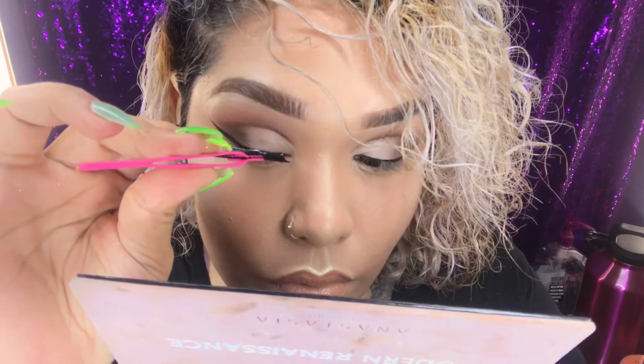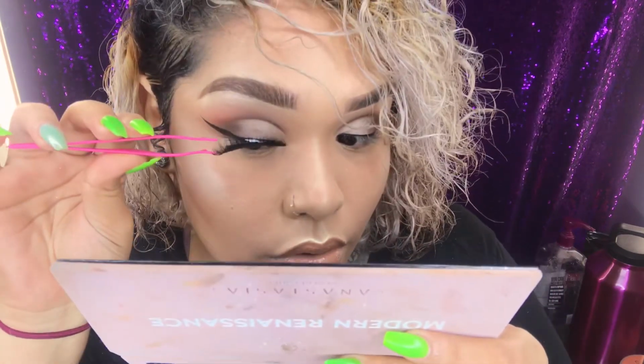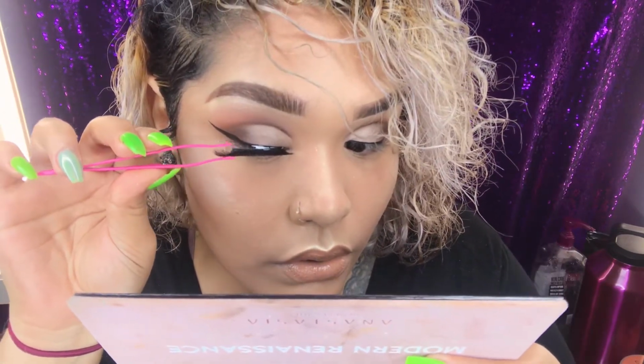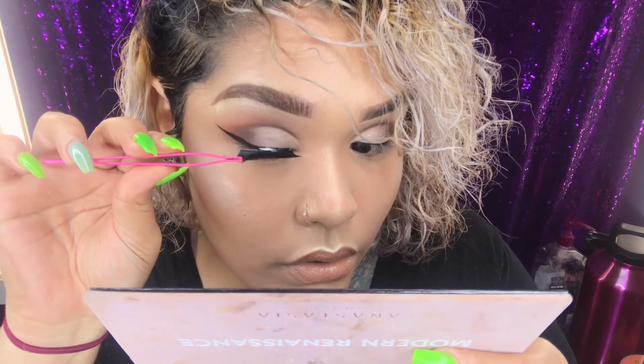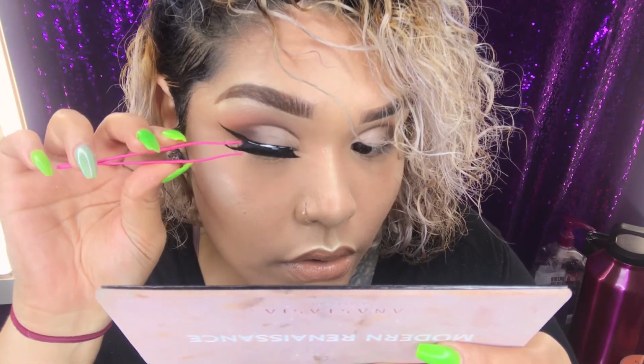It's time for some dramatic lashes, baby, my favorite. So I use Duo Lash Glue and I place the glue onto the false lash. I let it get a little tacky and I try and place the false lash as close as possible to my natural lash line.